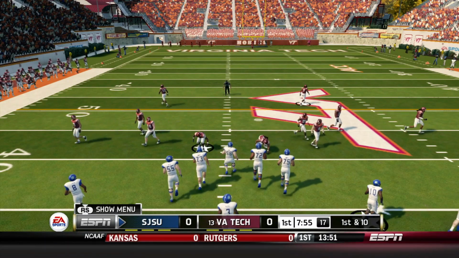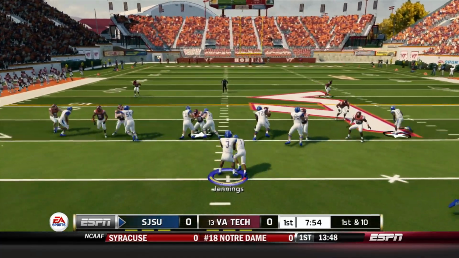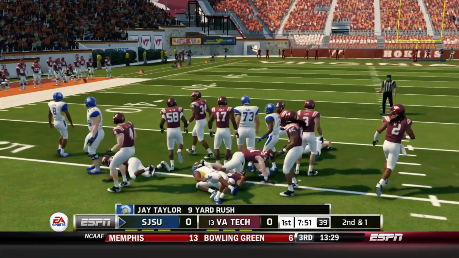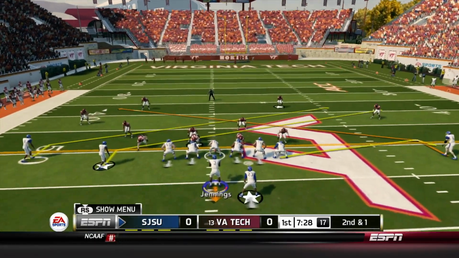So here we go, Drayvon Jennings, after a pretty good performance in his first collegiate game, he's coming back out in the shotgun, handing the ball off to another freshman. That's Jay Taylor, all 5'8" of him, and he's picking up 9 yards on that one. So now 2nd and 1 from the 50.